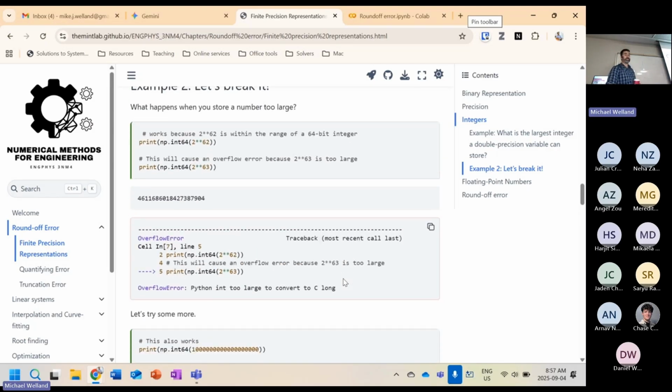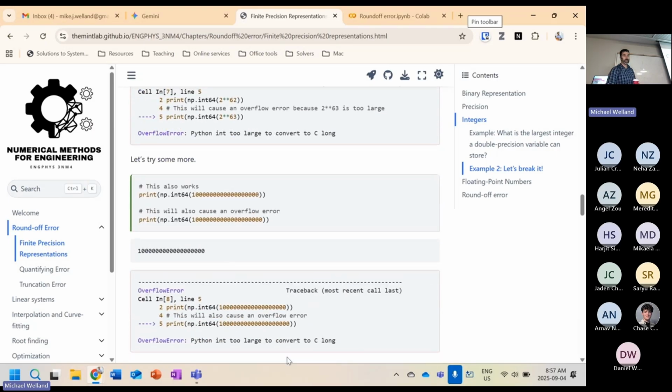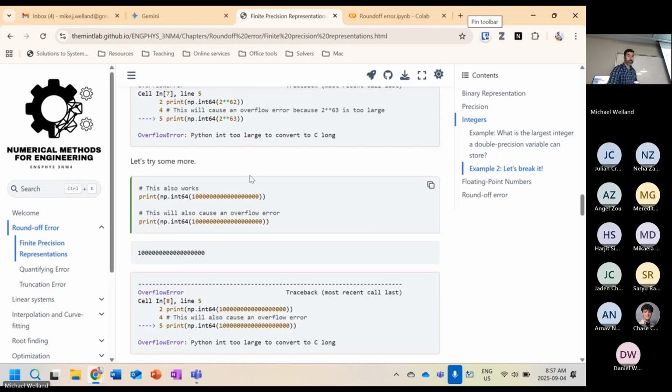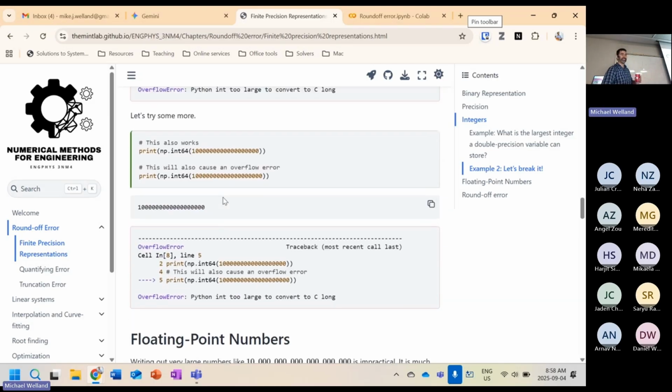If we want to do something else, like convert this to a 64-bit integer, no problem. And this one also comes up with an overflow error. Would you ever write this number down? I wrote these notes last year, and yesterday I was staring at that number and it was meaningless to me. So I'm just going to write it out in engineering notation, because that makes a whole lot of sense. How many people right now are counting the zeros? Engineering notation is precisely floating point numbers.